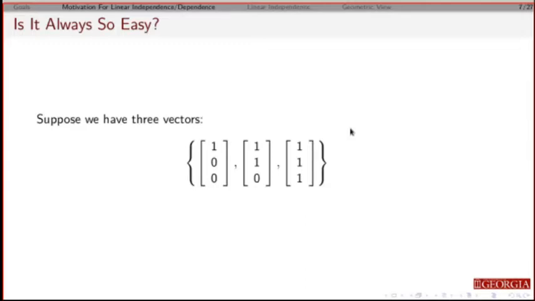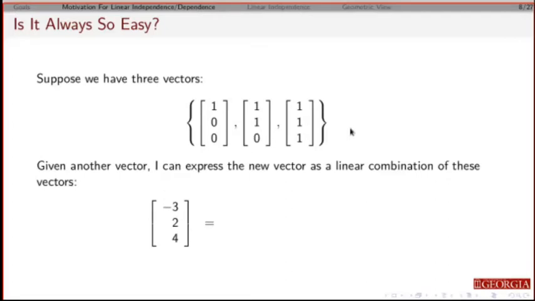Unfortunately things aren't always quite that easy. Suppose I have these three vectors and I want to ask, can I take this vector and write it as a linear combination so that I'm going to have some x1 times v1 plus x2 times v2 plus x3 times v3, where this is v1, this is v2, and this is v3. So I want to figure out what those numbers are. And again, you should be able to look at this and say, oh, let's see, 4 has to be 0 plus 0 plus c, so c is 4. 2 is going to be 0 plus b plus c. You already know c, so you can find b. So minus 3 is going to be a plus b plus c. At this point we know b and c, so we can calculate a, so we can do that.